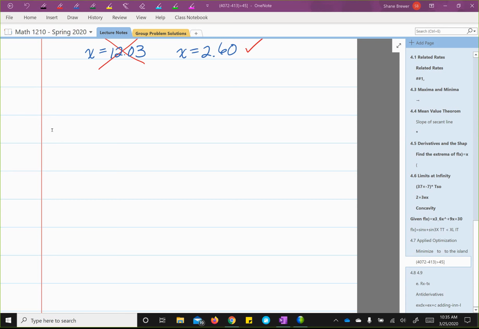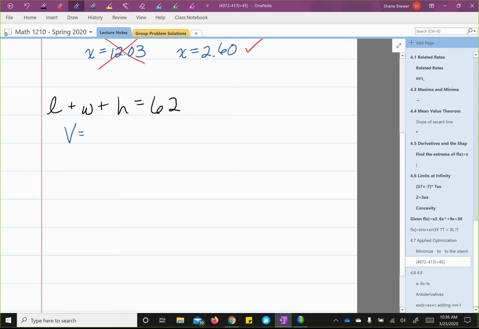All right, so to carry a suitcase, the length, the width, and the height of the box must be less than or equal to 62. Length plus width plus height, we'll just say the maximum we can have is 62. Now, they're asking about the largest volume. So as I've said, when you do these problems, you look for the question that they want you to maximize or minimize, because that's going to tell you what equation you need to come up with. So we need an equation for the volume.